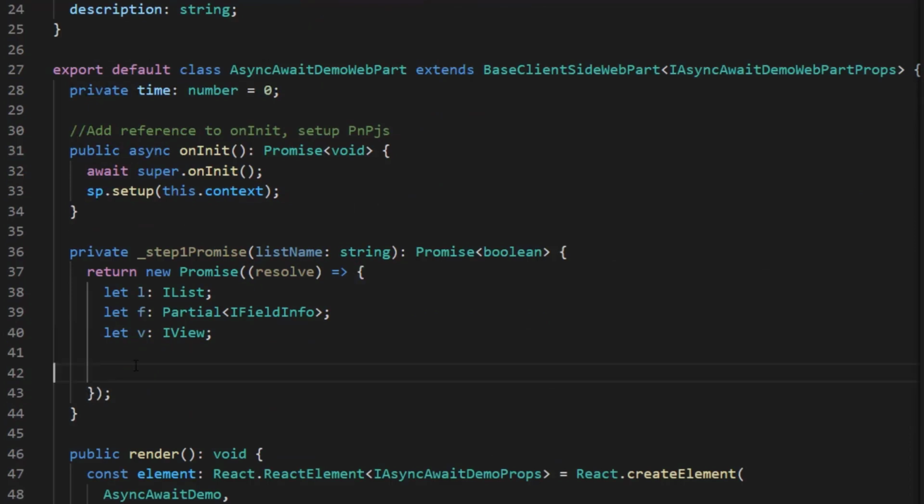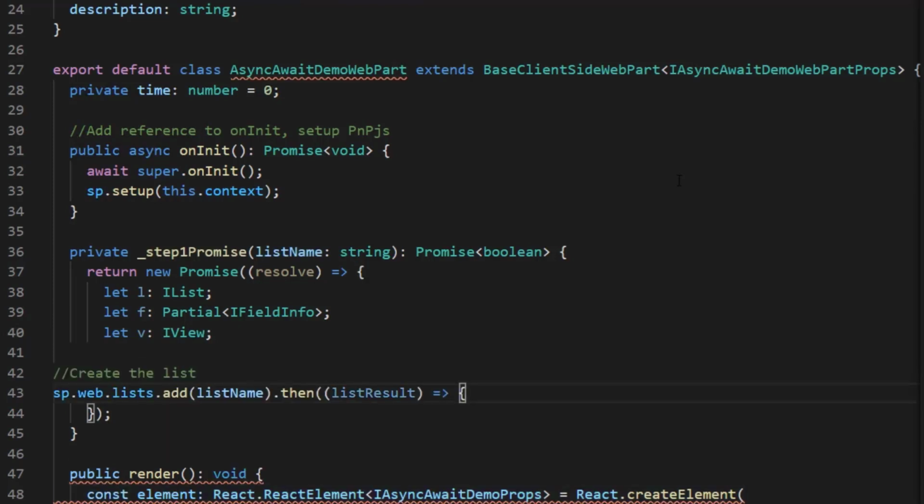So now we're going to make the calls to SharePoint to create our list. So let's start by making the call to sp.web.list to add the list name. And since we're using the promises method, we're going to call the .then to get our list results.